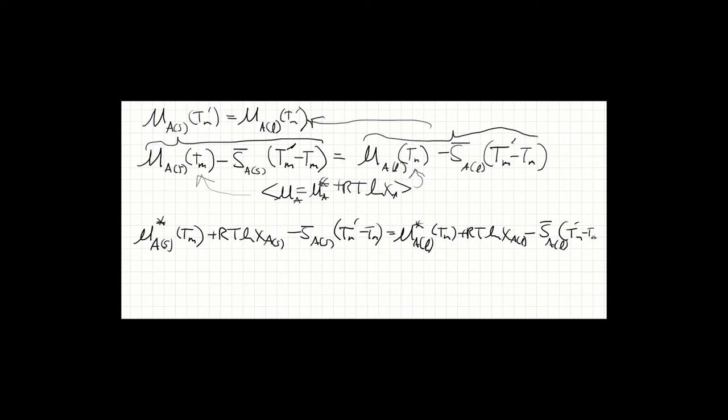Okay, it looks like a lot, but a lot of stuff's going to cancel out here. Because we remember, we said that the solid A was pure. Let's go ahead and write that. A solid was pure. Remember, the B did not dissolve in the solid phase A, which means the mole fraction of A in the solid phase is equal to 1. So the log of 1 is equal to 0, so this whole term goes away.